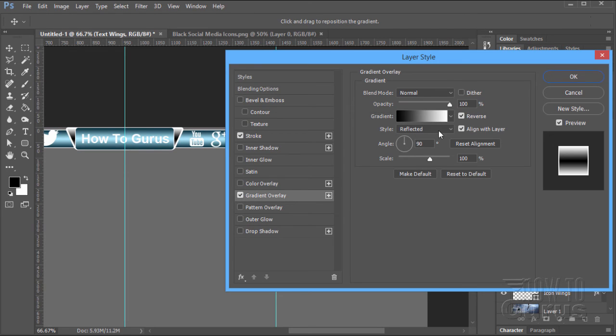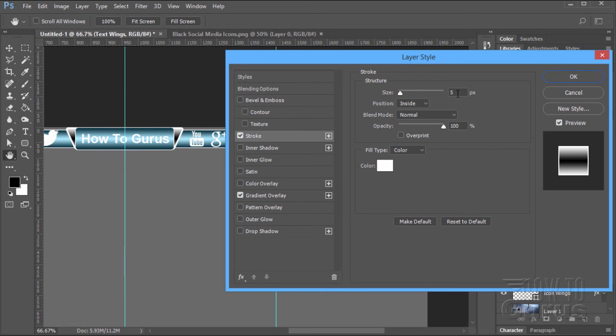Now this is set at reflected, and you probably have the black on your left side, white on the right side. So what I want on this one is just a reverse. I want to have just like that, actually, black left, white on the right hand side, and reflected. So it's backwards of what the other gradient was. So we have light on the outer edges and dark in the middle, and then our other gradient was dark on the edges and light in the middle. Let's now change that outline. Again, go back here to stroke, change that down to 3, maybe go down, clear down to 2, so it actually matches the other one.